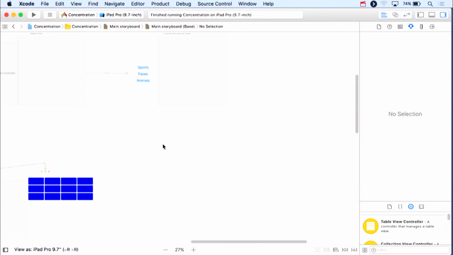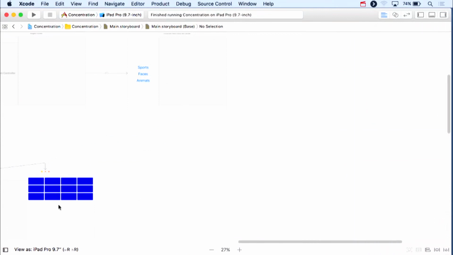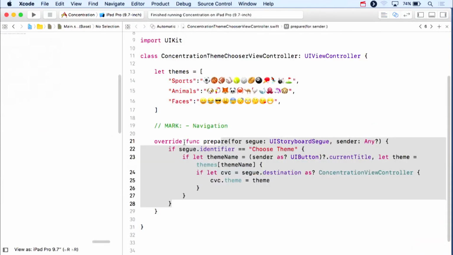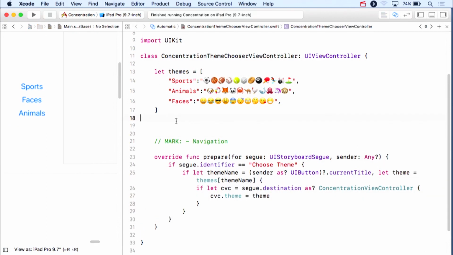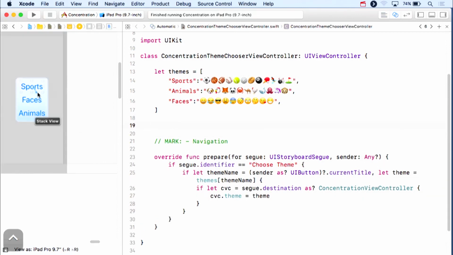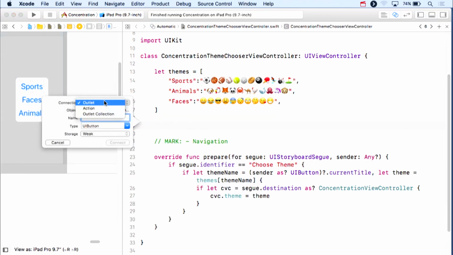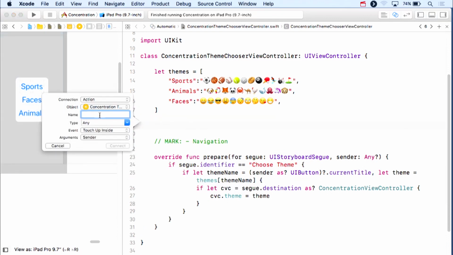So now the buttons no longer segue, and instead I'm going to segue from code. I'm going to do that by changing these buttons. Instead of being segues, they're going to do target action. So let's bring them up here, zoom in a little bit, and just do our normal target action. This is nothing different than what you've been doing all quarter long. I'm just going to control drag from the button here and create an action. I'm going to call this action changeTheme because that's what it's going to do.